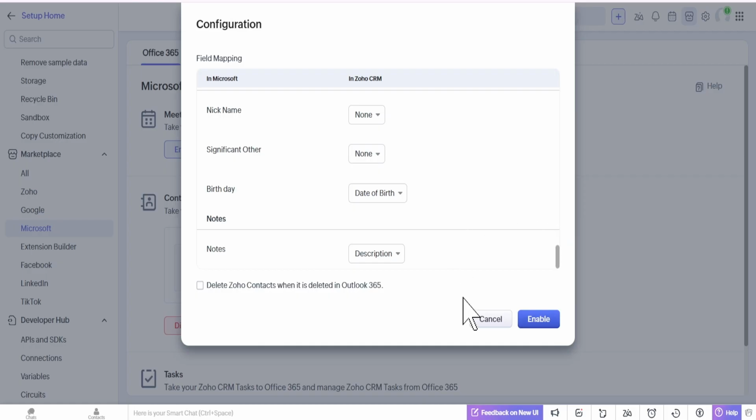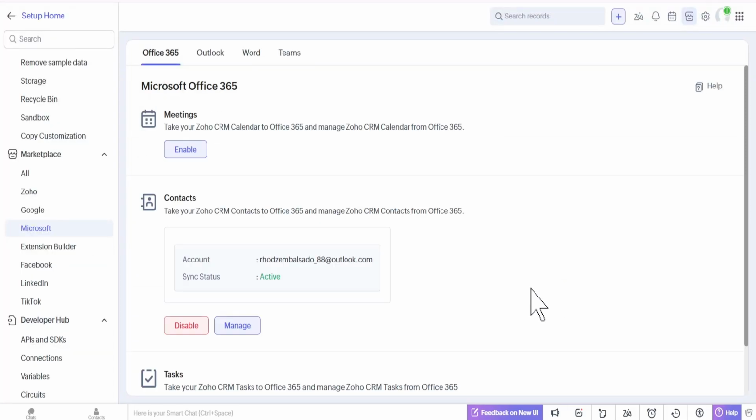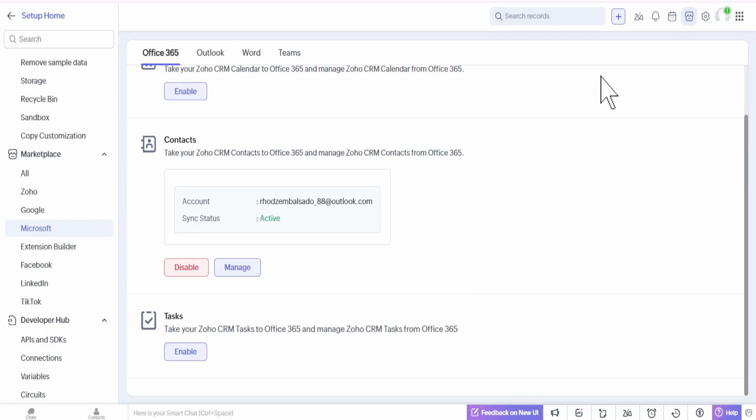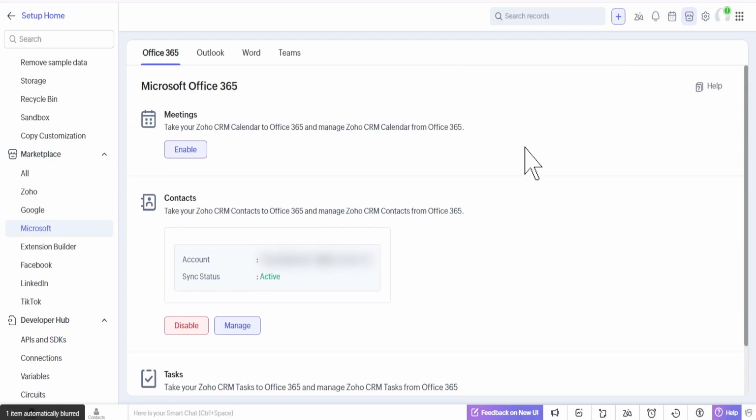Initial synchronization can take a little time, so be patient. A good practice is to check the integration status back in the Marketplace section if you want reassurance that everything is connected. After the setup completes, test with a single contact to ensure it appears where you expect it. Keep an eye on potential duplicates and review field mappings if your organization uses custom fields, so information like phone numbers and job titles align correctly.